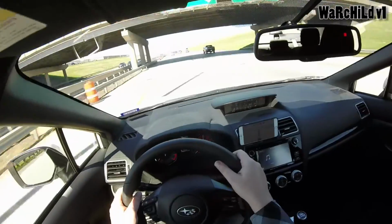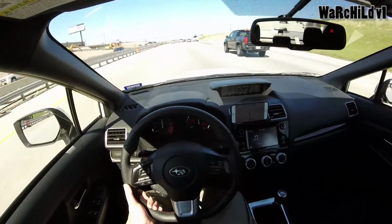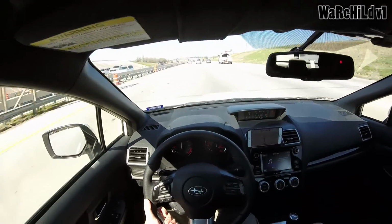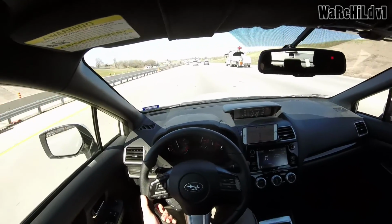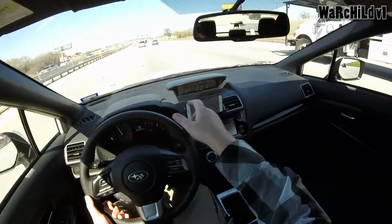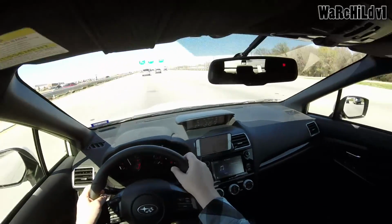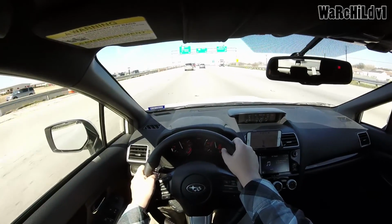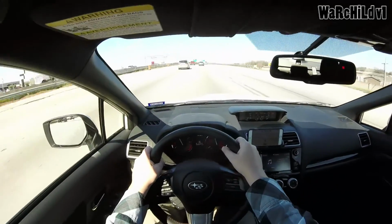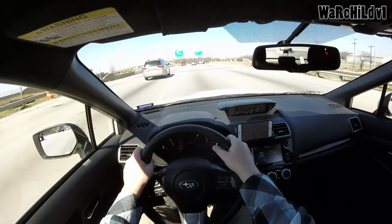But yeah, those are the main things I would like to do. I would love to lower my car just so it has a better looking stance, but at the same time, nah. I do like actually having the ride height. This may sound stupid, but from time to time I'll go off-road, like exiting the highway. If your car's lowered, you ain't doing that. If there's ever too much traffic, I'll just drive off through the grass and find another route. So because of reasons like that, I just can't justify lowering the car.